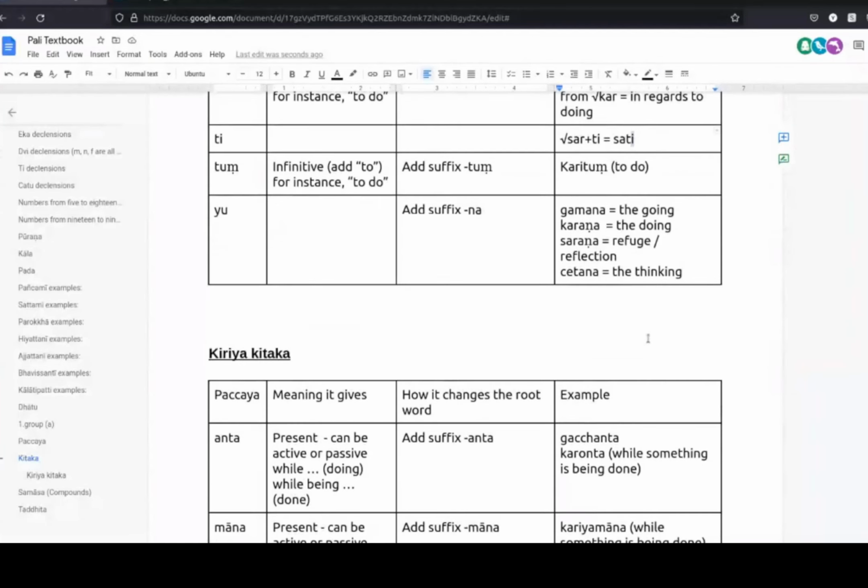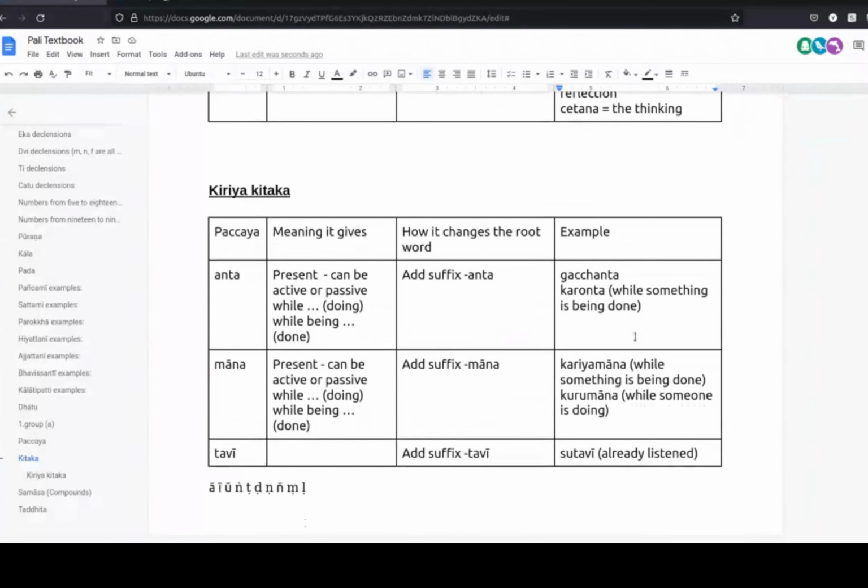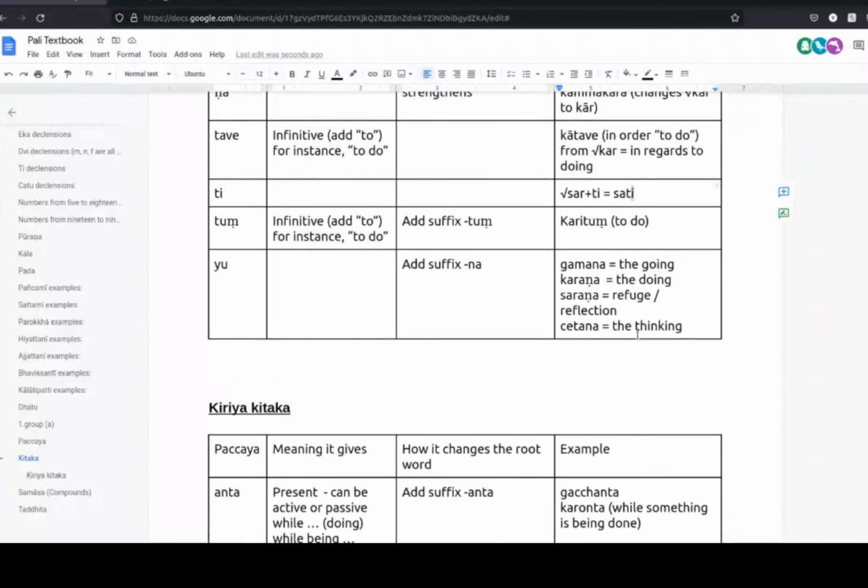How would you know if it's masculine, feminine, or neutral? Look it up in a dictionary. Well, the best answer is look it up how it's used, but the easiest answer is look it up in a dictionary, because a good dictionary will tell you. The digital Pali reader is pretty good about telling you gender, I mean, the dictionaries that it uses. When the DPR says feminine noun, sati is feminine? Yeah, okay. That makes sense.